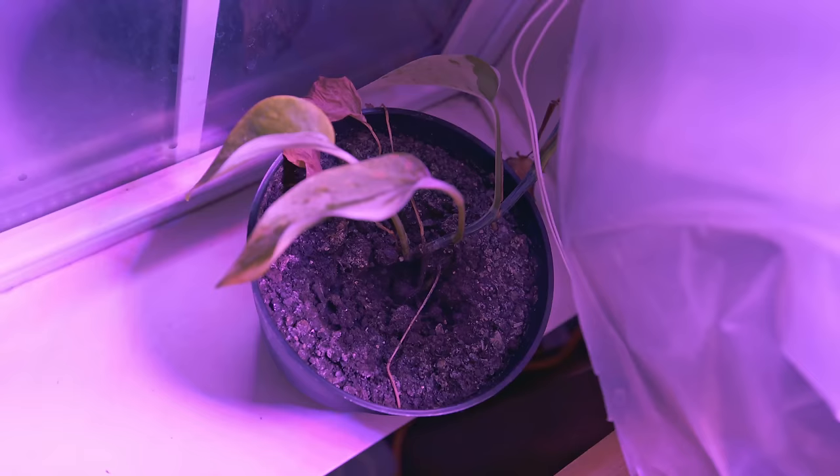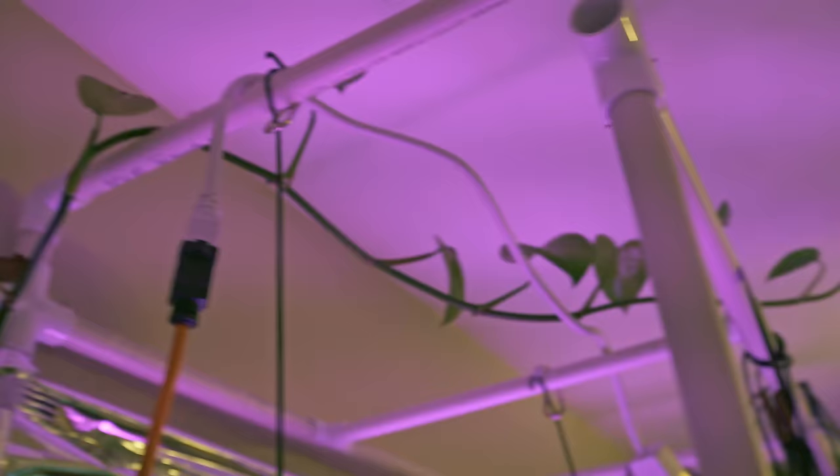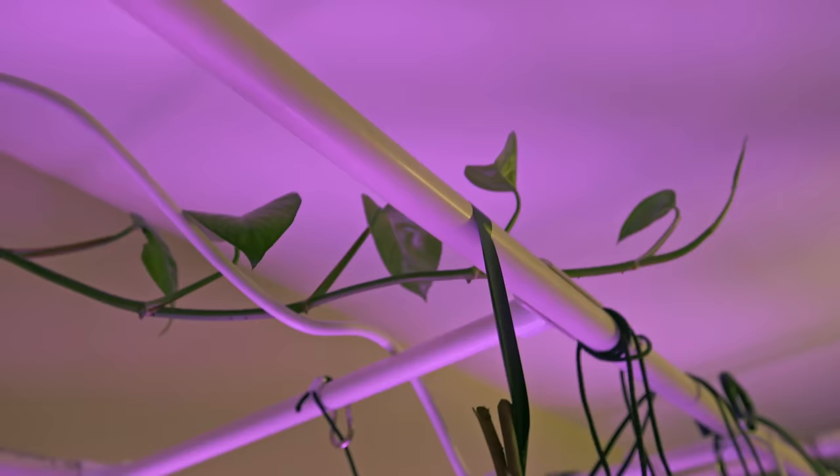All right, so as you can see on this other one, most of the early first leaves kind of died off just because they got so much older, and that one single vine just kept growing and growing. It's actually extremely thick, which is crazy, and the leaves are pretty darn big, but it's kind of just an unruly plant. Like, what do I do with this thing? It just keeps growing and growing, and you can see I hardly have the space for it, and it's just kind of traveling along the top of my stuff.